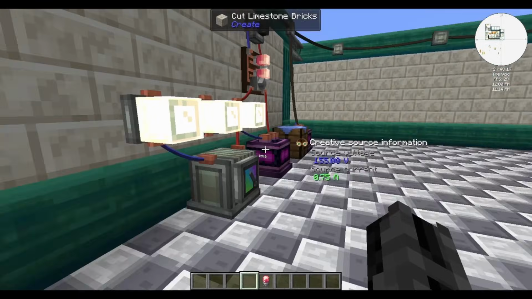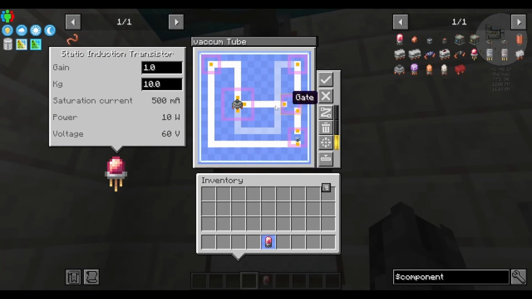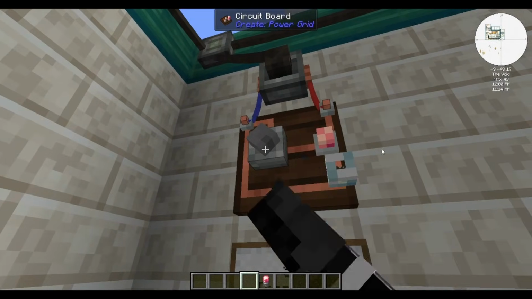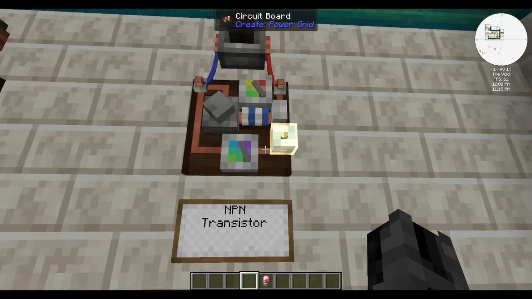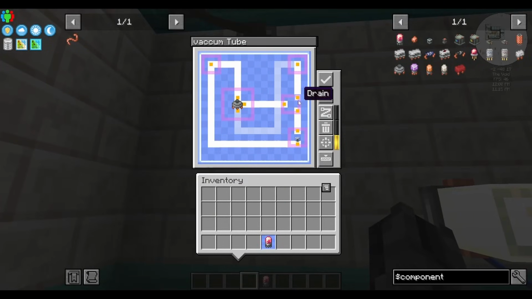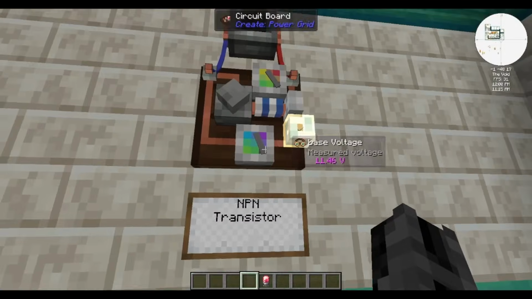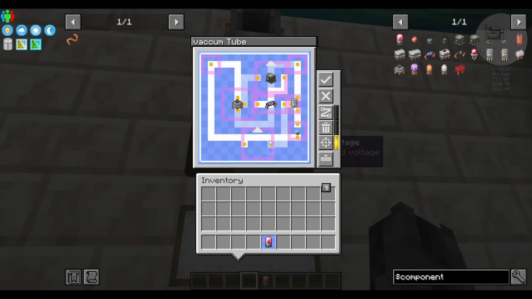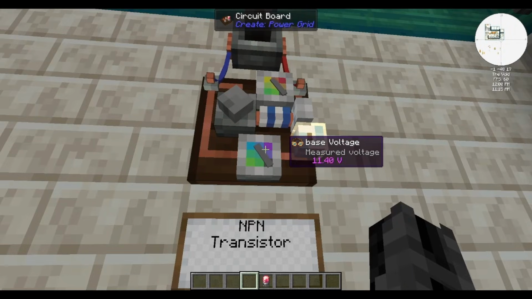Next is the SIT transistor, which works similarly to the electron tube, with the exceptions of having no heating and having a lower kg value, but a lower power and lower voltages. We may use it to control this bulb, for example. This is just a simple switching example. And then there are the transistors, which work, again, using a current. I forgot to say, this is also using a current, which is the same, but you change the voltage. Here the current is different every time. It just multiplies the current by the gain, and that's what you get on the output.